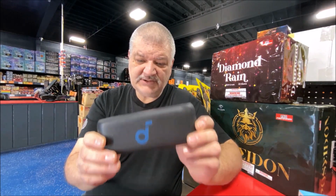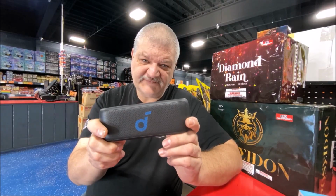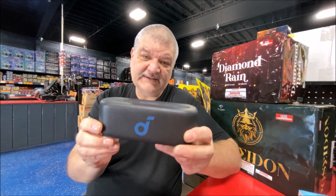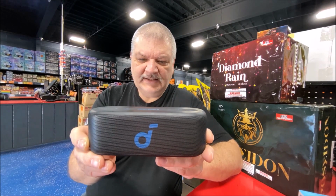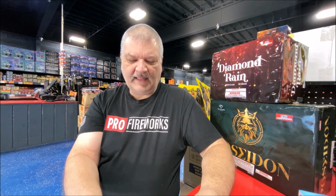And it does control your device's volume. If you press up on this, you're going to see on your device the volume going up. At least on mine it did, so I can't say for every single thing. But at least on mine, it did control the volume of my device. And let me see what else. And that's pretty much it.